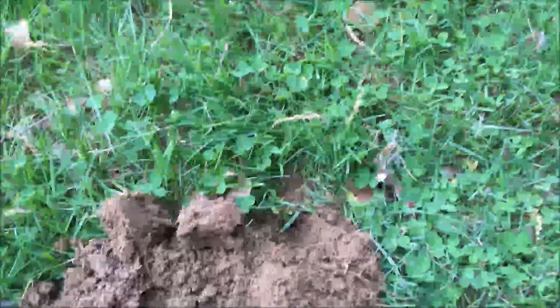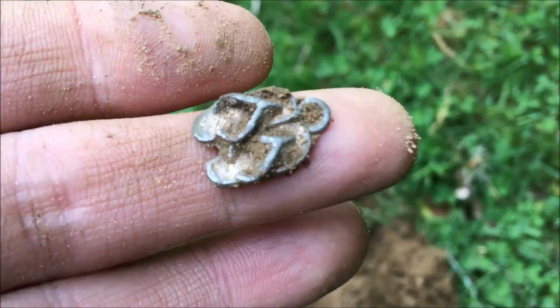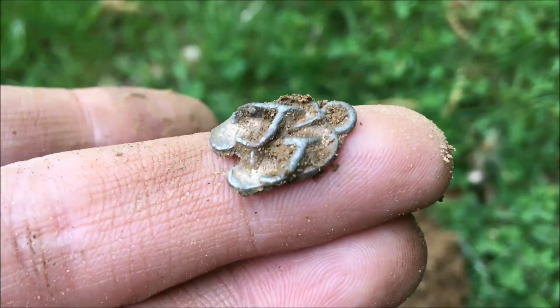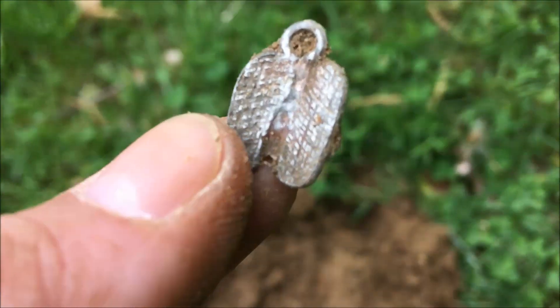Hey Dick, this is Tony Ganeski. We're still at that field. We've messed around on the outskirts of the field and I just got another set of those slippers — two of them this time. I got one at one place, now I got two. Another pendant, and you can see there's the feet of it and all that. Pretty cool.